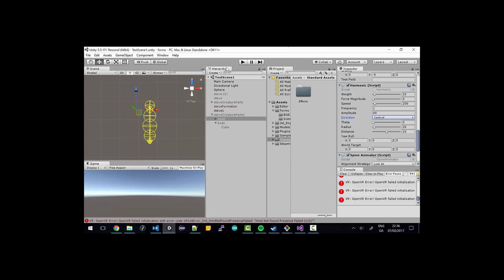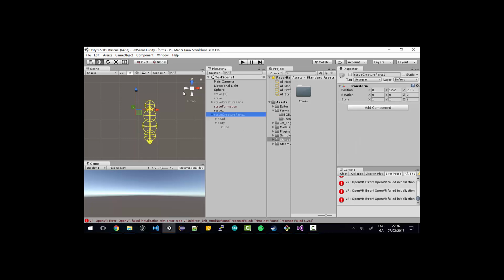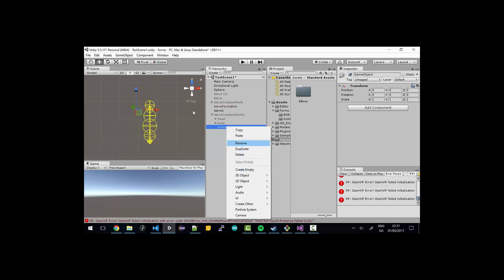To make a fin, the first thing you need to do is make separate fins for the left and the right side. So I'm going to right click on my creature parts here, and let's see, for the fin, what do I need to do? Quick look, do I make an empty one? Yeah, I'm going to make an empty one. And I'm going to make sure that's a child of Steve's creature parts and not of the body. Yeah, that is. Okay, so I'm going to rename you to be left fin.